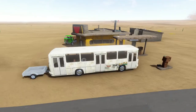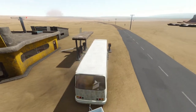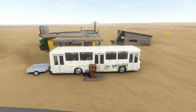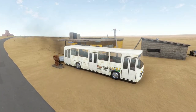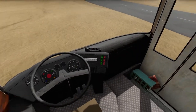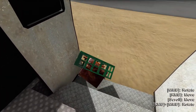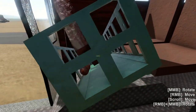Oh, that is actually quite a nice paint job. Oh wow, it even has the sound. Yep, fill it up, thank you. Camera. What happened? Oh no.